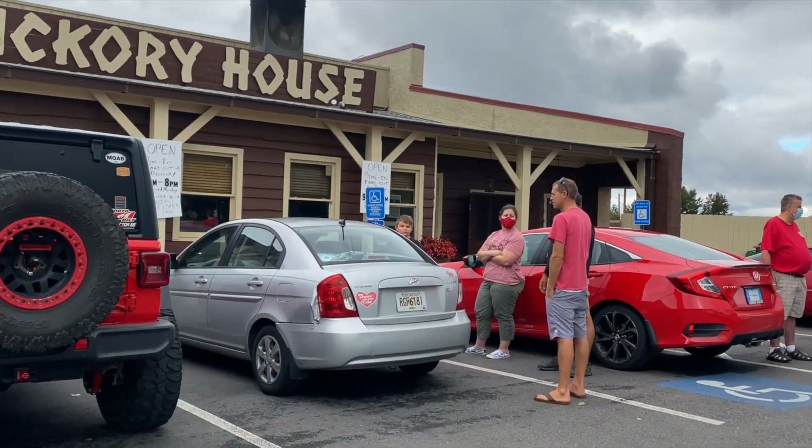Why I want to check this location out, this restaurant, it's because of that sandwich that Buford T ate called the Diablo sandwich, and he ordered a Dr Pepper. So just recently I found out that they finally added it to the menu. Now there's been many interpretations of what that is. It could have been a spicy sloppy joe, a spicy chopped brisket sandwich, all on a bun. And we're gonna see what their interpretation of it is at the actual restaurant chain that they filmed that scene at, as they called it, the choke and puke. Let's go on inside. I can tell you right now, it smells very good out here.